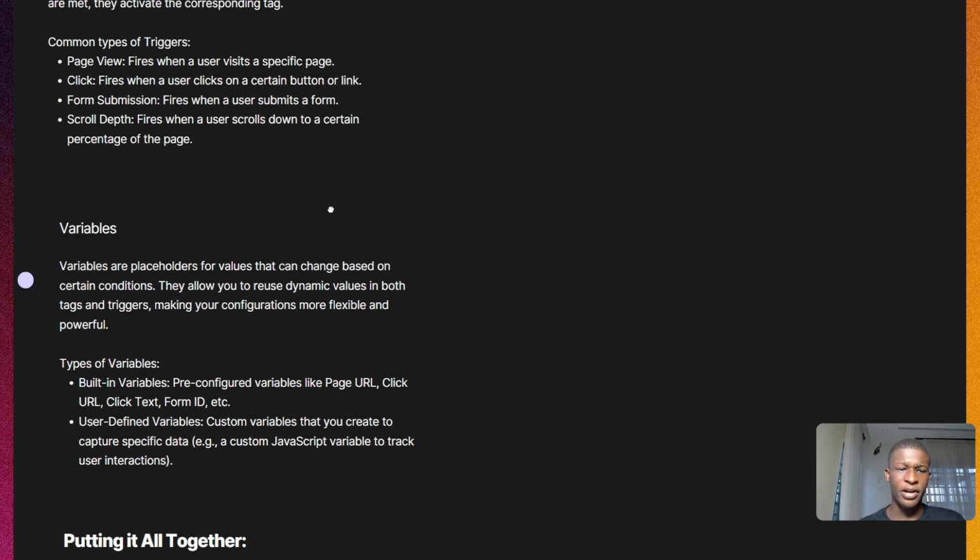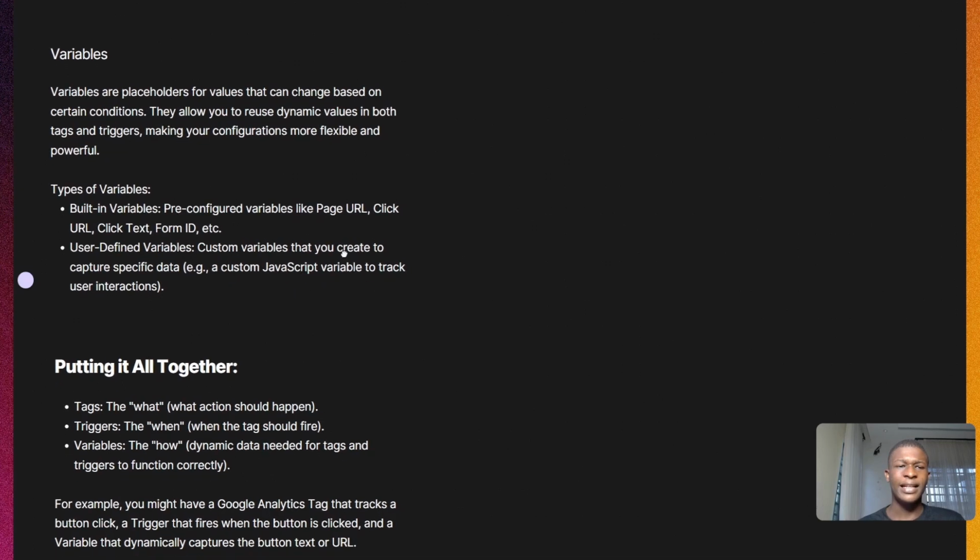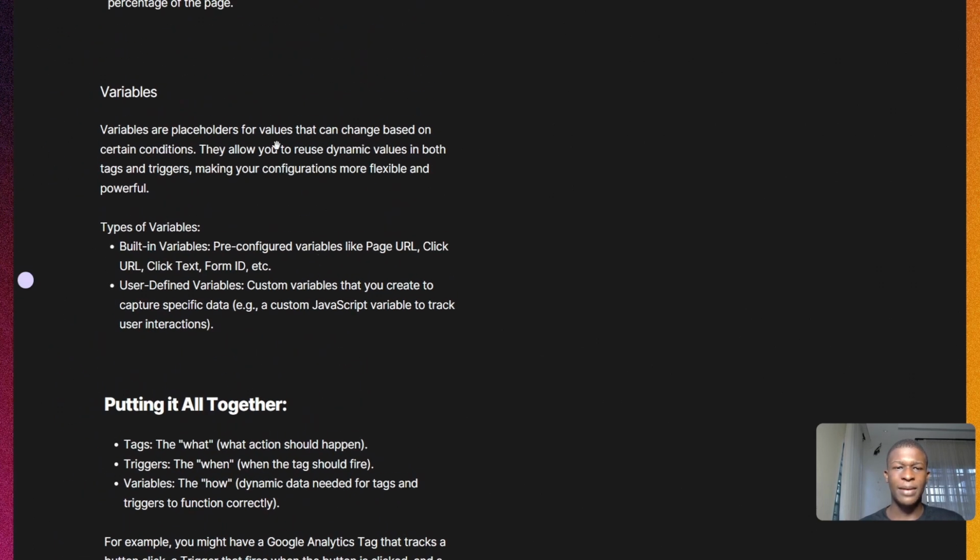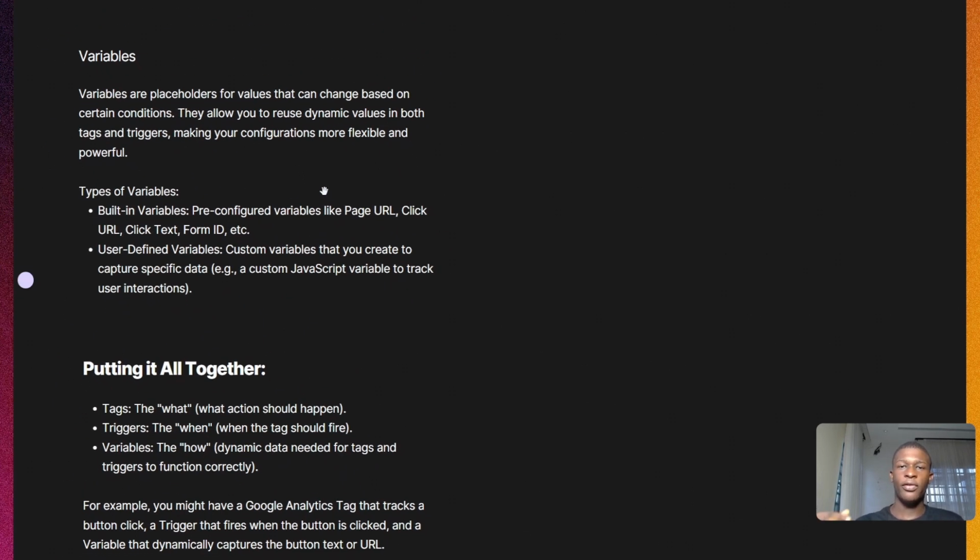And lastly, we have variables. Now, variables are just like writing dynamic. They're just trying to change dynamic data. For instance, let's say each page has its own URL. So there's no definite URL for each page. So on each page, we can't send the same page URL to Google Tag Manager, right? Then what's the point in using our app, right? So what we have to do is we set variables, and variables are the dynamic data that changes.